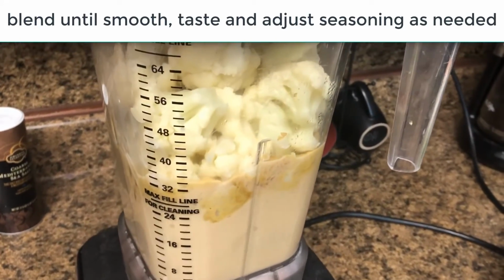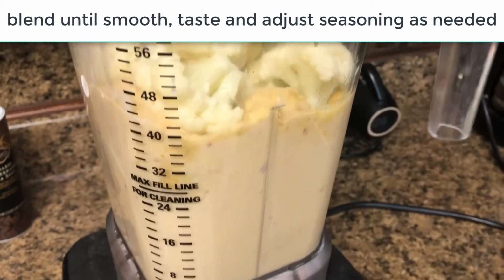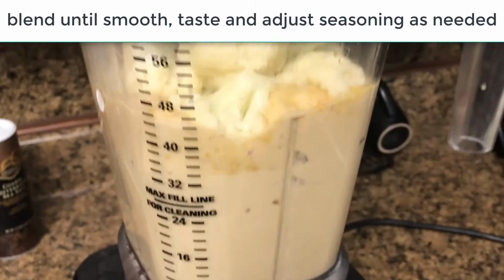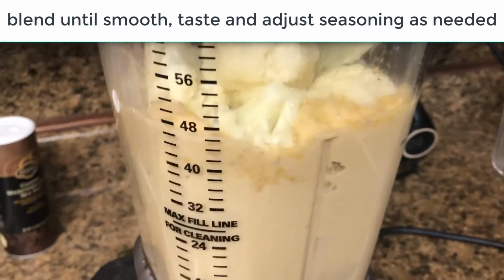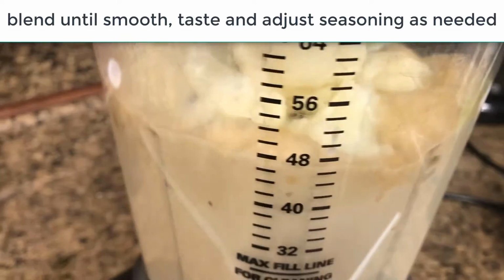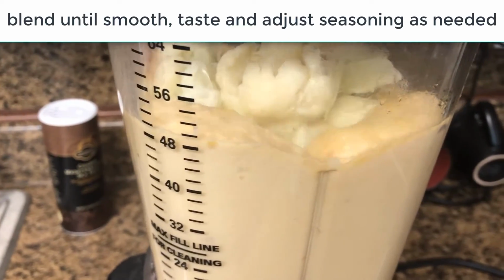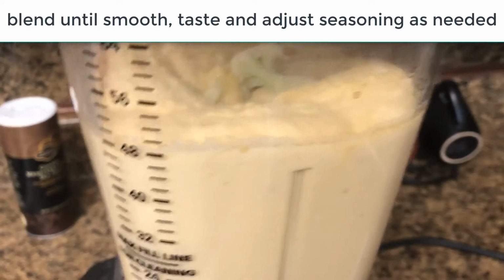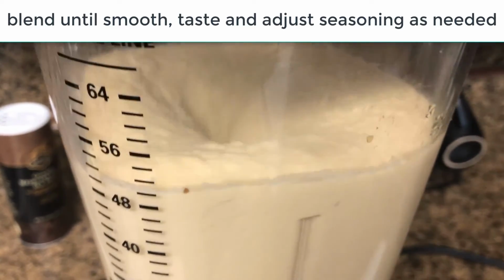The cauliflower is tender, and there's liquid in here along with those sauteed onions and garlic, so it should move really, really easily. You just need to get it smooth, make sure that it's all nice and incorporated. Taste it once you've got the consistency that you would like, and see if you need to season it to your liking. Maybe add a little bit of salt, pepper, maybe a little bit more nutritional yeast here.